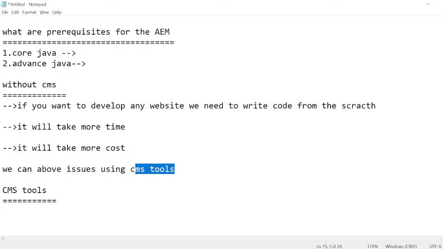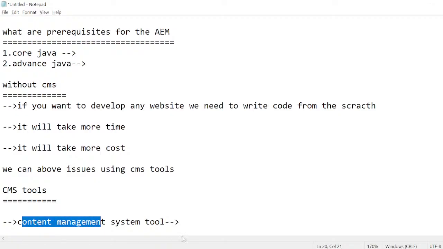What does it mean by CMS tools? CMS means content management system tool. What is the purpose of CMS tools? Without writing any code, we can develop websites.